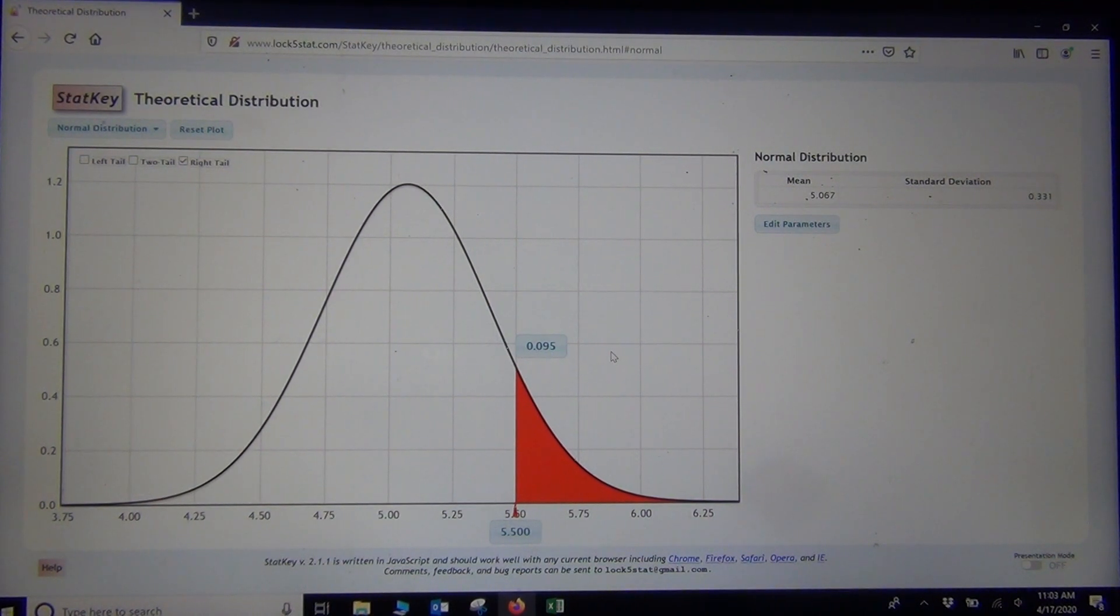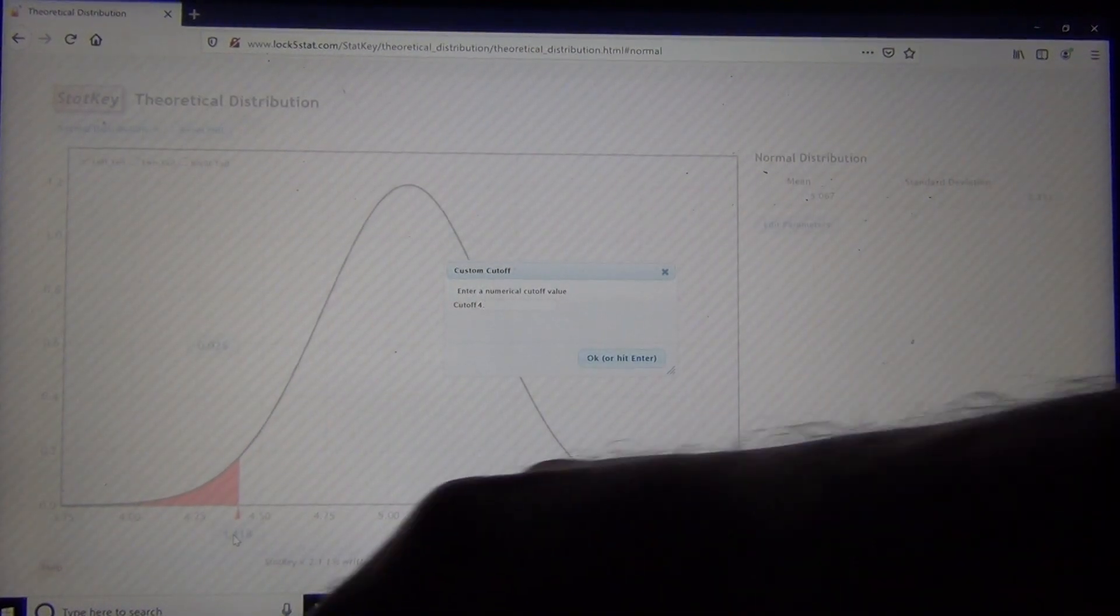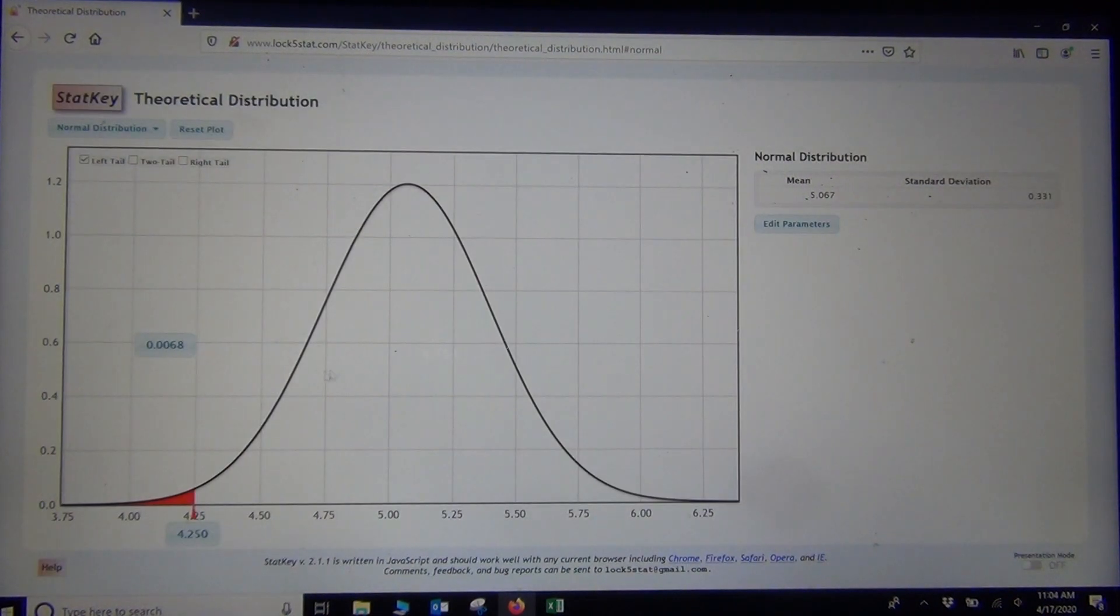Let's look for another question. What if I want to know, okay, what percent of women have a wrist circumference below, let's say, 4.25 inches, so 4 1/4 inches. So what I would do below or less than would be a left tail. So you want to get in the habit of thinking right tail greater than, left tail less than. And then I can click in my, if I want 4.25, I can type in 4.25 in the bottom box, because that's the inches, and there's the percentage. So the proportion would be 0.0068, not much, about 0.68%, lower than 1% of women have a wrist circumference less than 4.25.